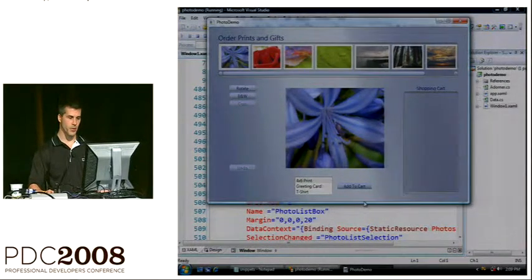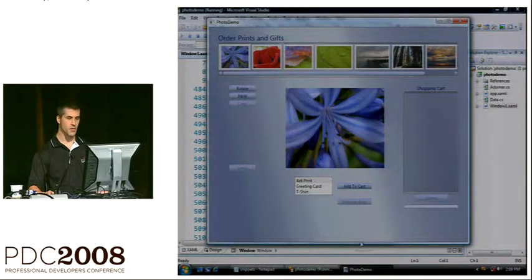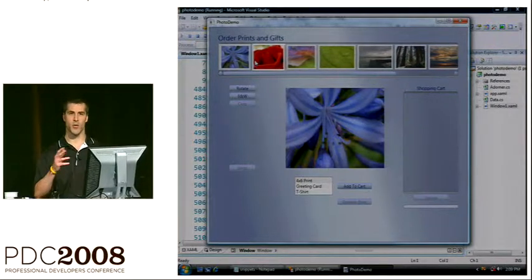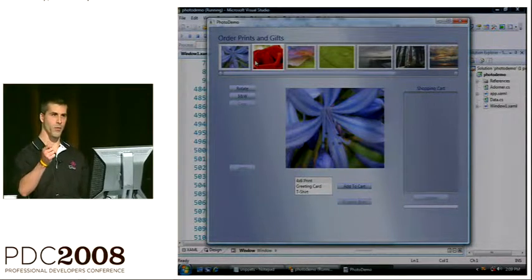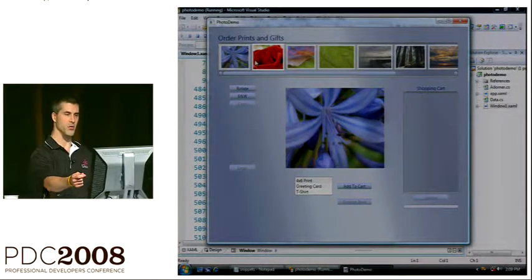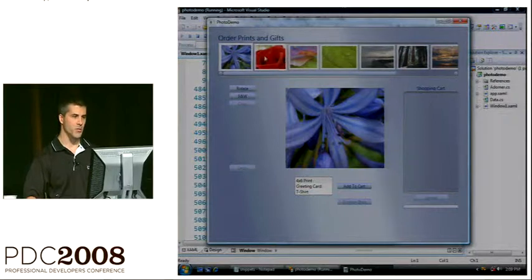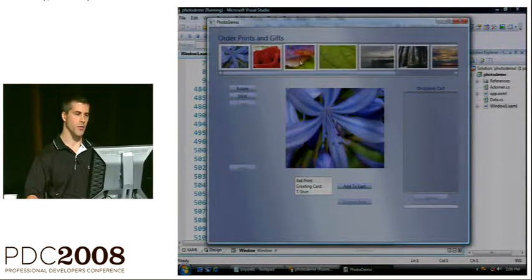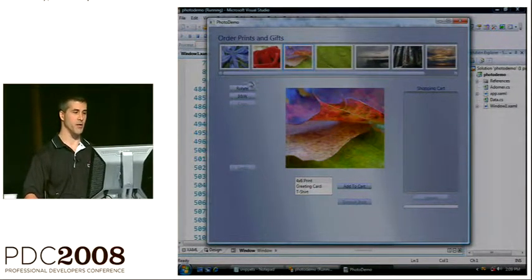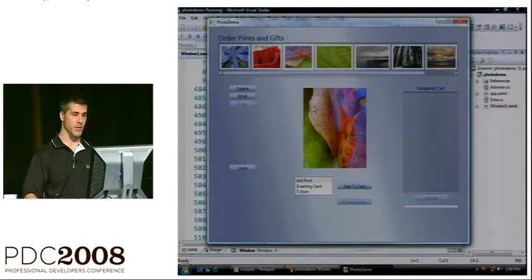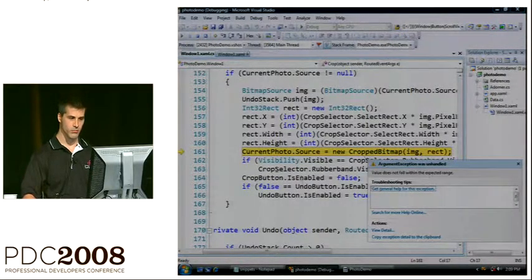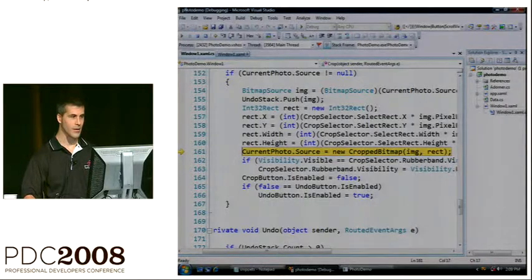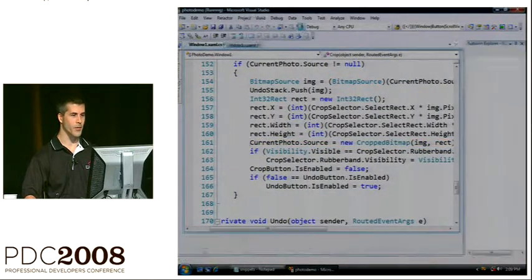This is the WPF application. So you can see the idea is it's sort of a kiosk type of thing that you might have where you would bring in your own photos on like a USB drive or something. And it would display your photos here for you to select from. You could pick one, maybe customize the photo a little bit by rotating. Click the buttons here. You're allowed to crop. And then maybe apply. Whoa. No, you can't crop that way. One more time. Here we go.